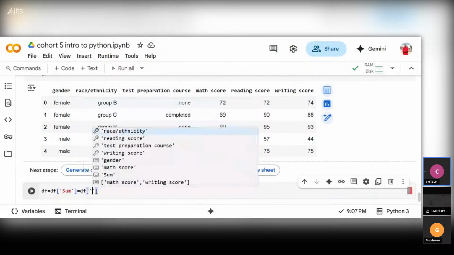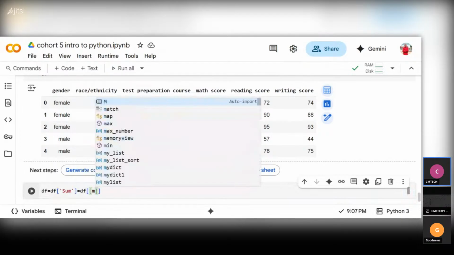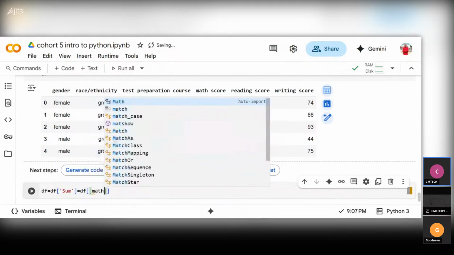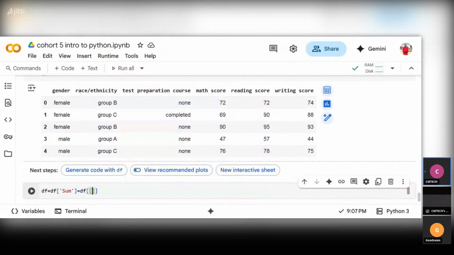I'm going to add the math score, the reading score, and the writing score.